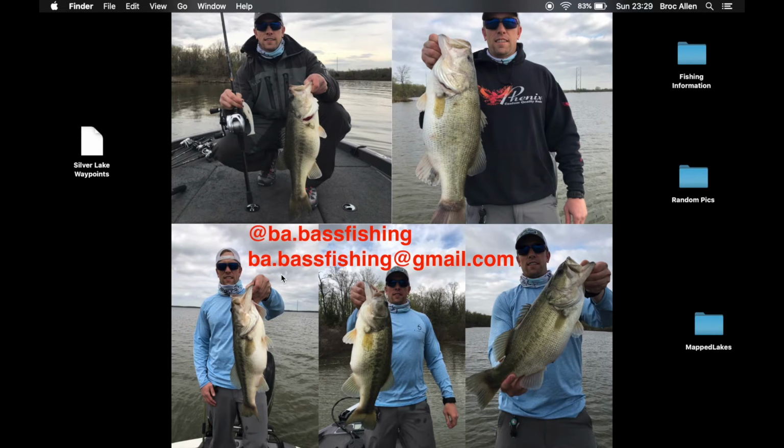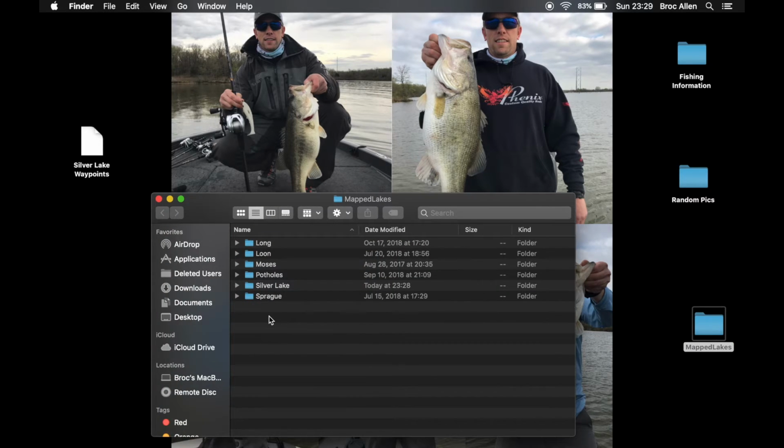So I wouldn't recommend doing a bunch of maps all at the same time, just because it can get kind of congested. And every time you upload or start up your unit, it's going to upload each one of those lakes, so it's going to take a little bit of time. But if you lake hop a lot, you've got a lot of lakes in your area, it may not be a bad idea. So for those of you guys up in Eastern Washington, having multiple lakes on an SD card isn't a big deal, but that's up to you guys.